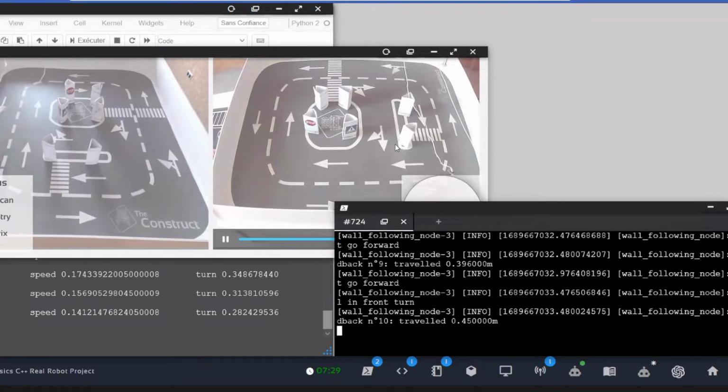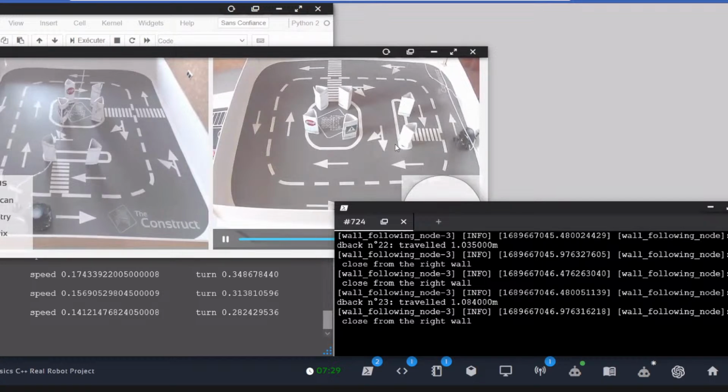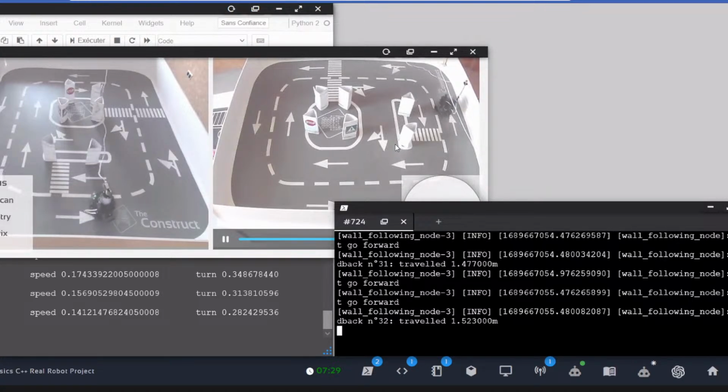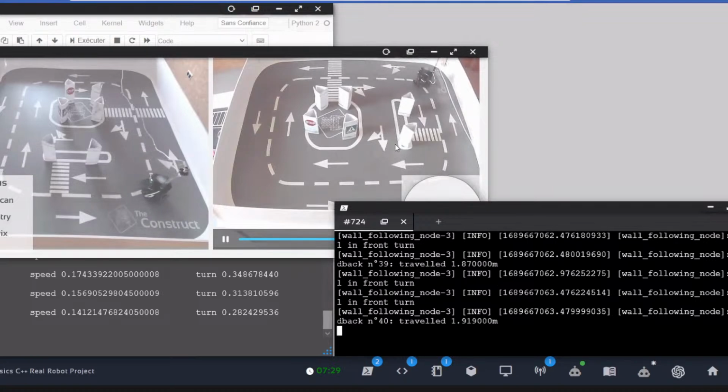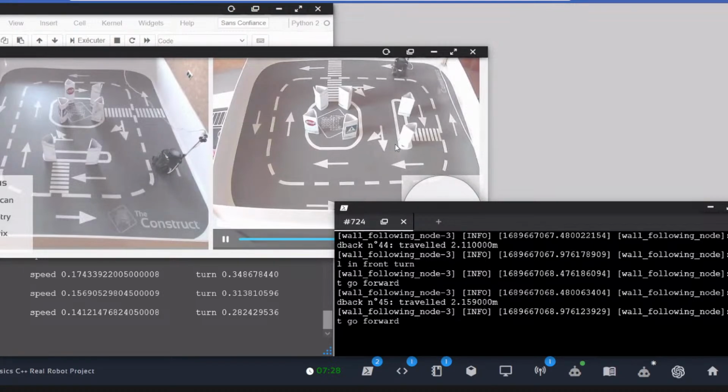So when the robot comes close to a wall in front, it's going to turn. And what is this number we are seeing in the terminal? So in the terminal, we're seeing the odometry of the robot. It's the distance from the beginning, from where it started to follow the wall. So you kind of kept it within that outer ring for the robot to follow the wall, huh?